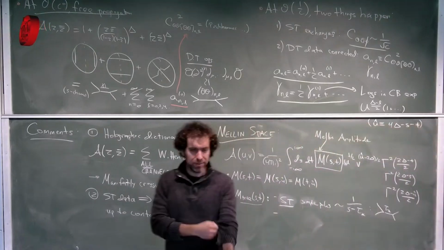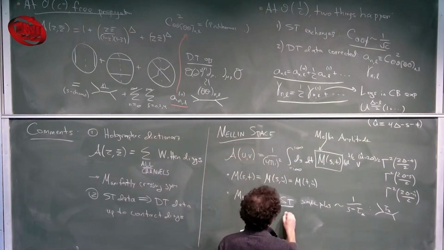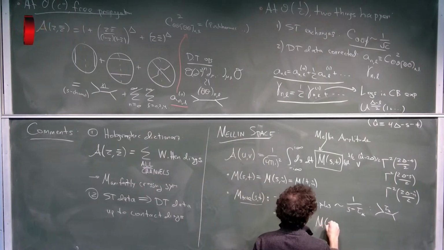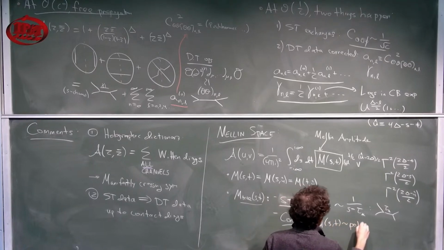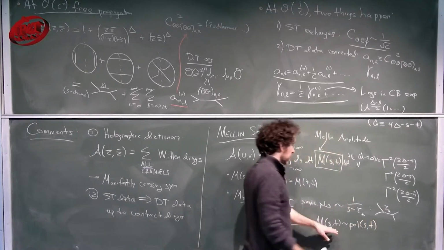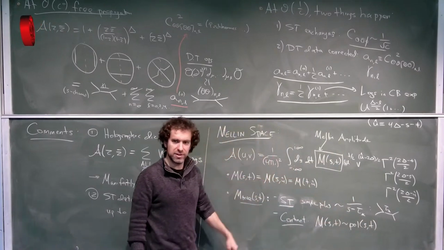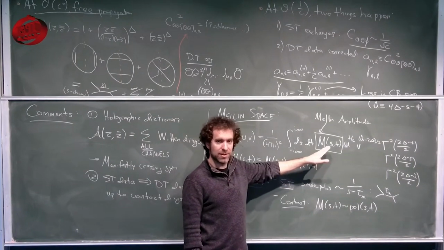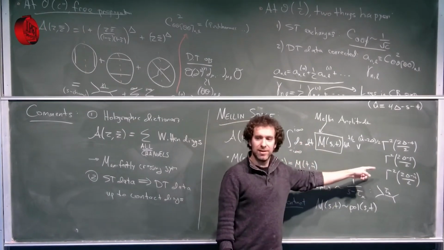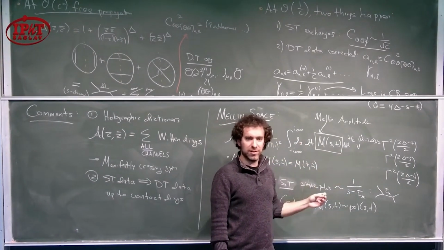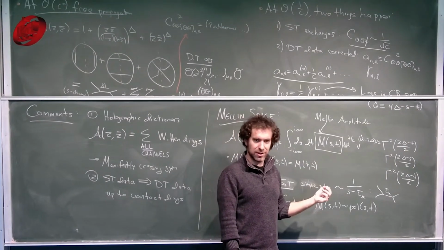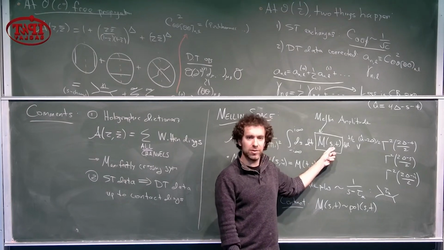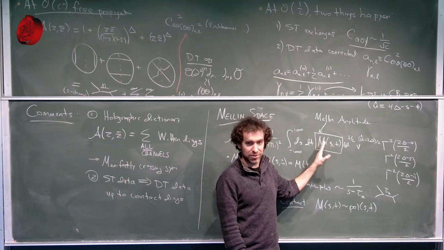And for contact diagrams, M is just some polynomial in S and T, where the degree is fixed by the number of derivatives of the vertex of the contact diagram. So that doesn't introduce any extra poles. The only poles are coming from here, and the coefficients of those poles, which give the actual anomalous dimensions and OPE coefficients of those double trace operators, are coming from this evaluated on those poles. So the polynomial appearing here encodes that data, but it doesn't introduce new poles.